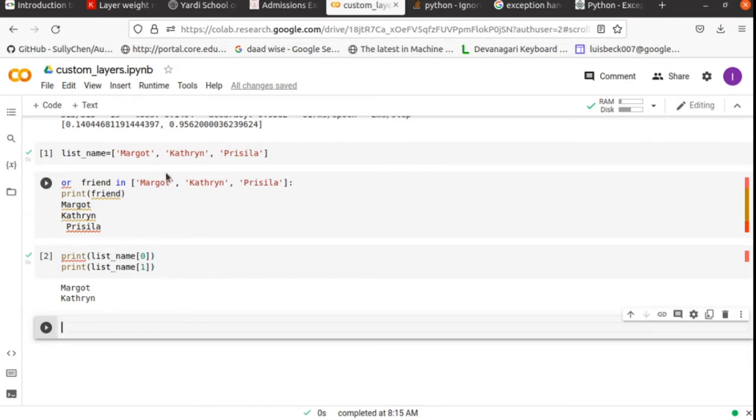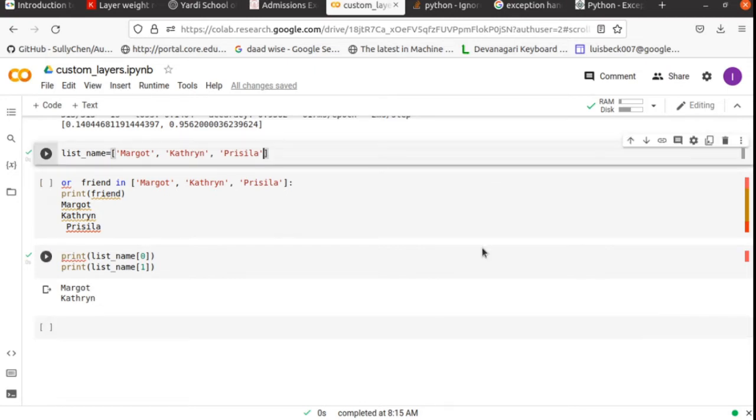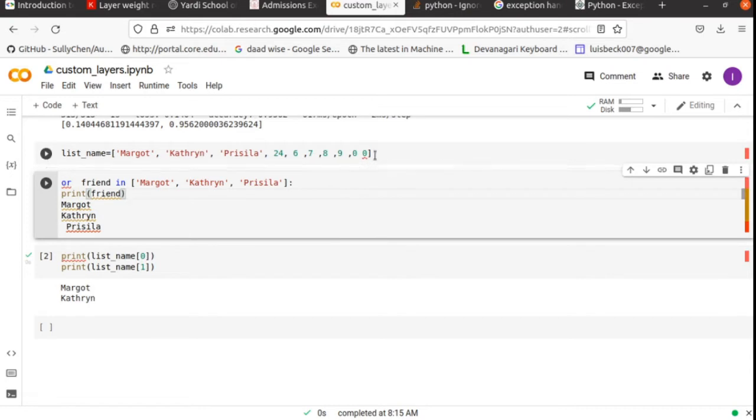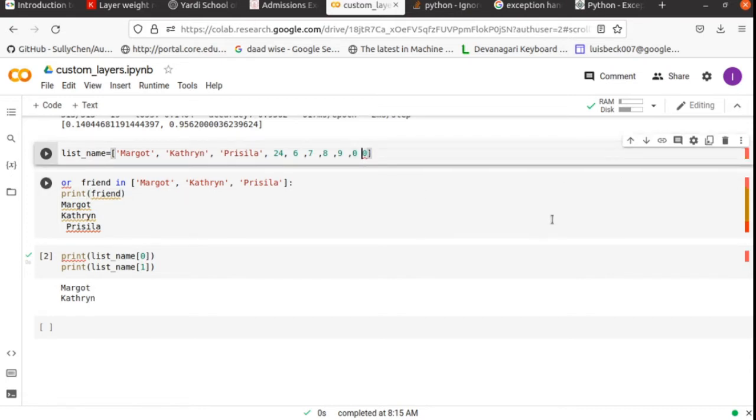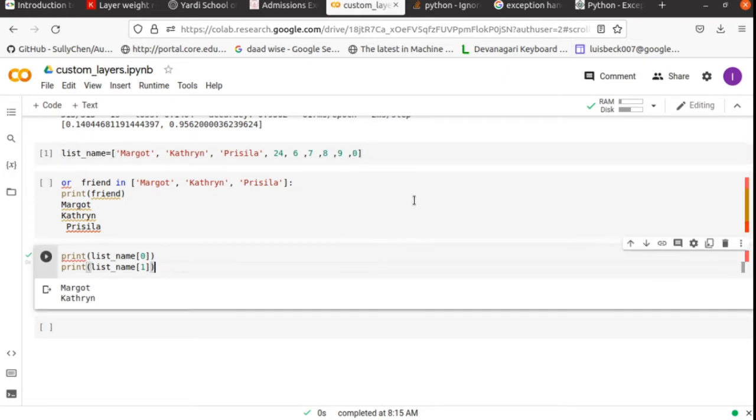But if you have multiple elements, like 10,000 elements, how is it possible to write a print function for each and every element? Is it possible? I think it's very difficult. So for this, looping comes into the picture, and here you can see how it is beneficial.